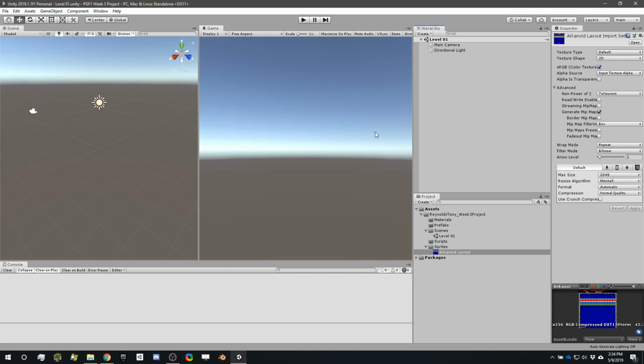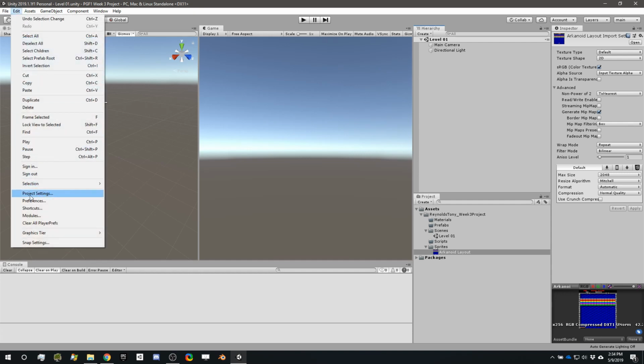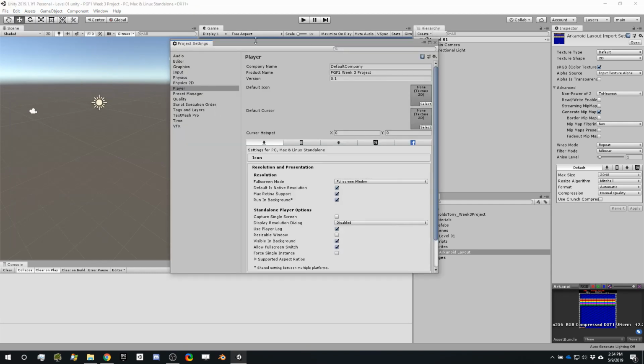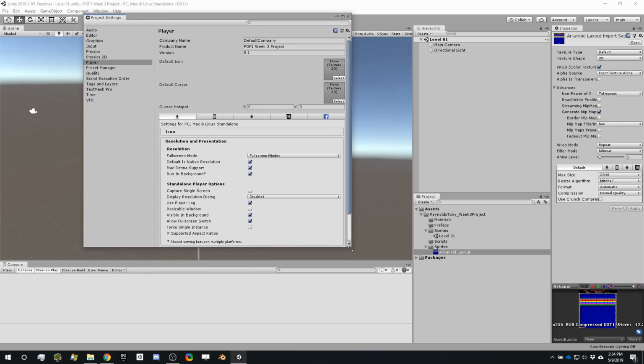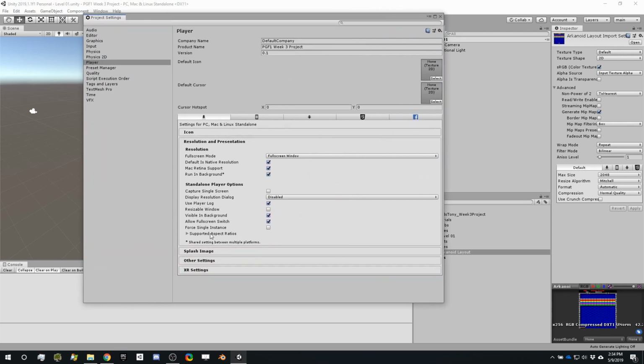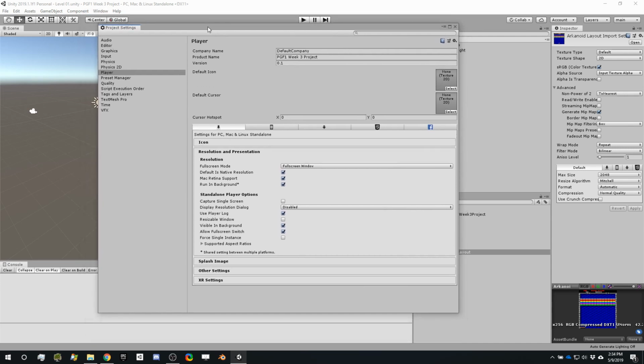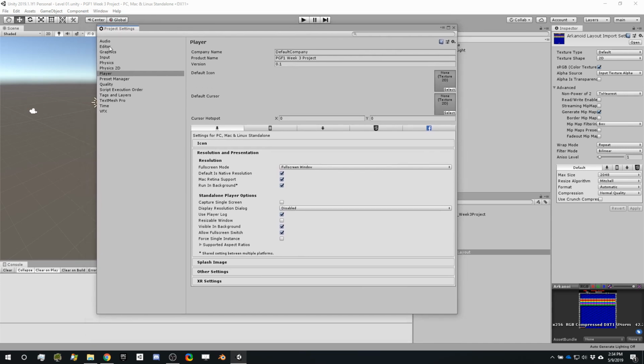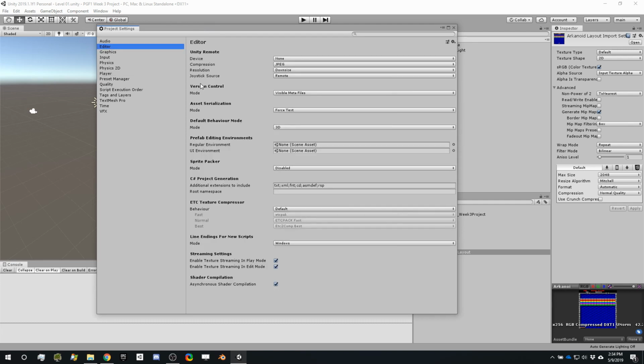And just as an aside, if you are working with a 2D project and you accidentally picked 3D, you can always go up here to Edit, Project Settings, and in this window you're going to have a number of different settings about the actual project. We can configure a bunch of different things. But since we want to change the way the editor behaves, right here under Editor, if you click that, you'll notice about halfway down we see the default behavior mode, and the mode is currently 3D. All that Hub button did when we created that new project was pick one of these two.